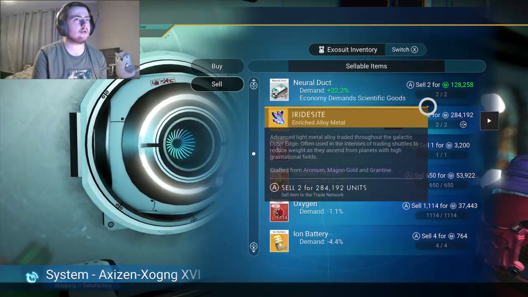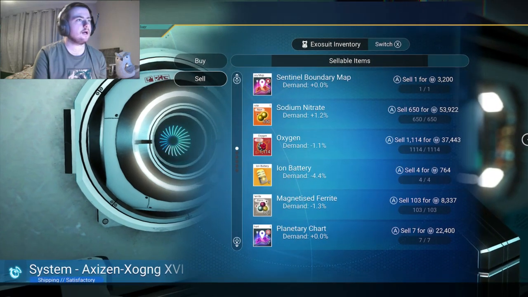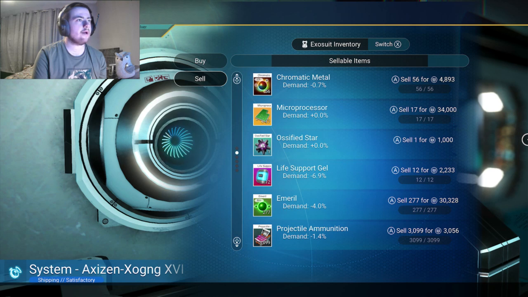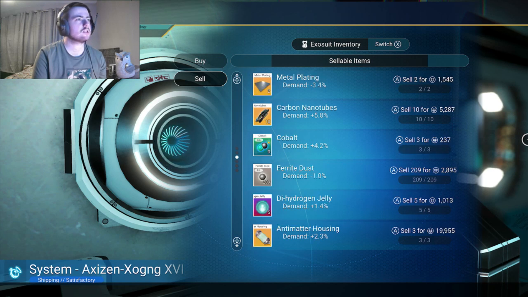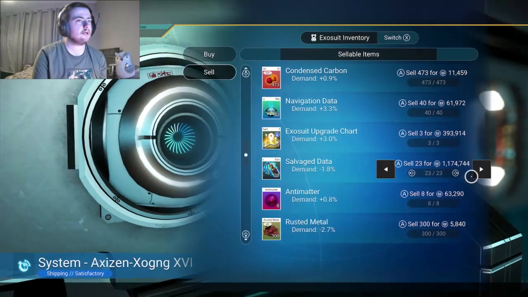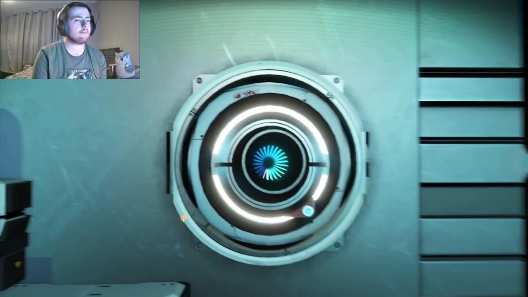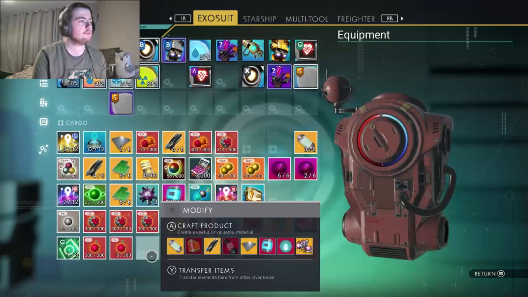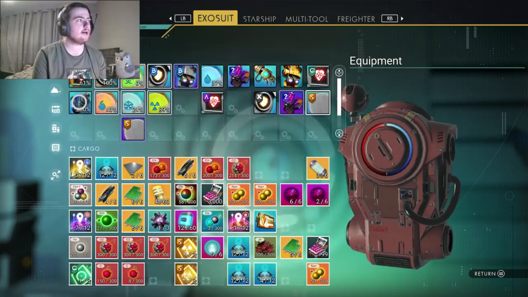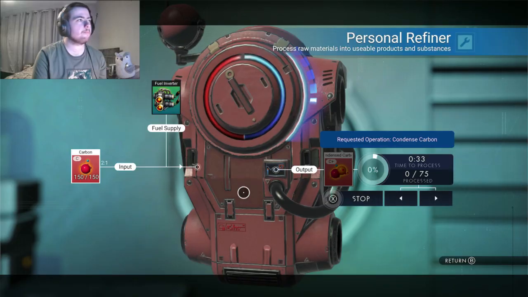Nope. Oh, wait, actually, hang on. It's you. I didn't need to sell you. There we go. I need to sell you as well, because I can. Nope. No. I need to use all these. Right. Salvage data, cool. Sell you, because I can't. There we go. Carbon, I need to do something about that as well. So, there we go. I will make a start with you, because that's important.